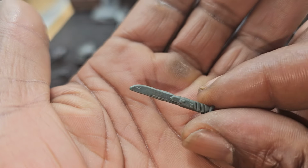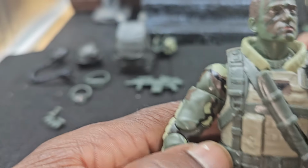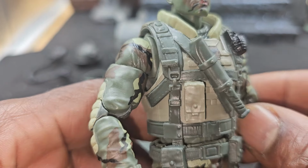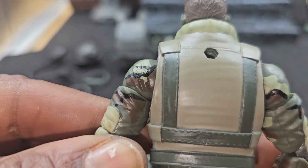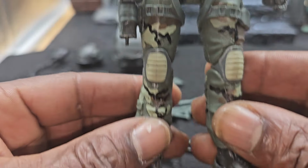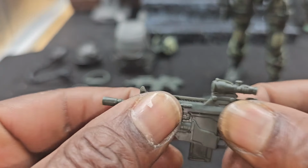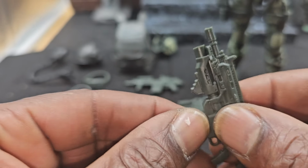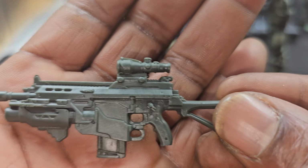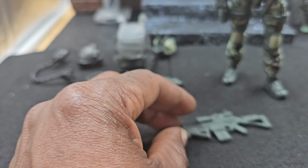Knife. We're going to get all the little simple stuff out of the way. And this guy: great body, redeco, you already know, of Airborne. But what a redeco, holy cow, head to toe. Yes, sir. Let's see what else we got here. We put those on him. Bam. And look at this, strong, very much so. Clip comes out. Not sure what this is, so I know you guys will tell me in the comments. But I like this, and it's sturdy. That's what I'm talking about.